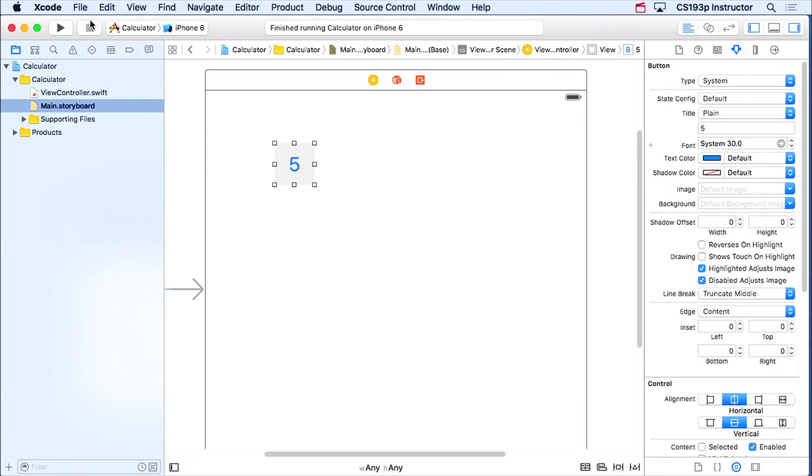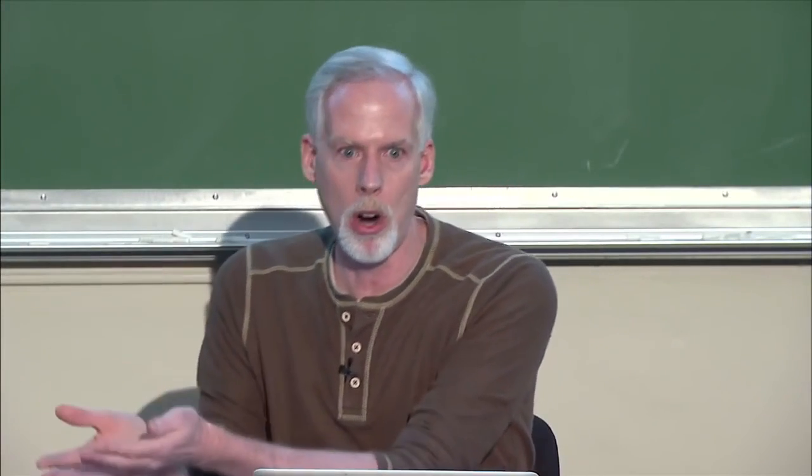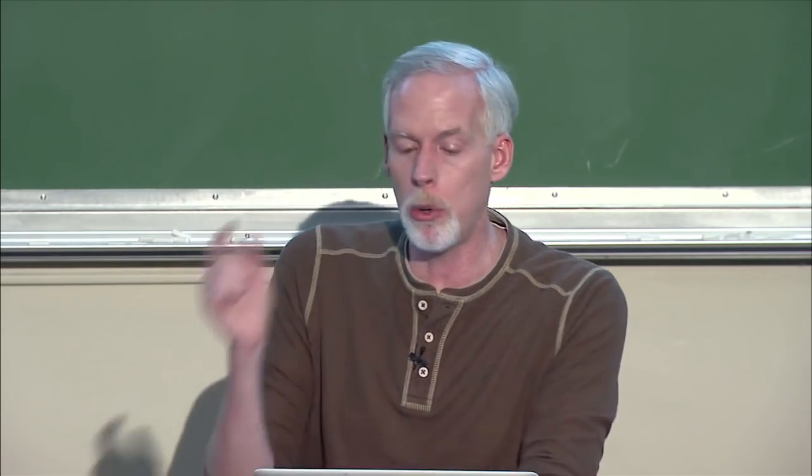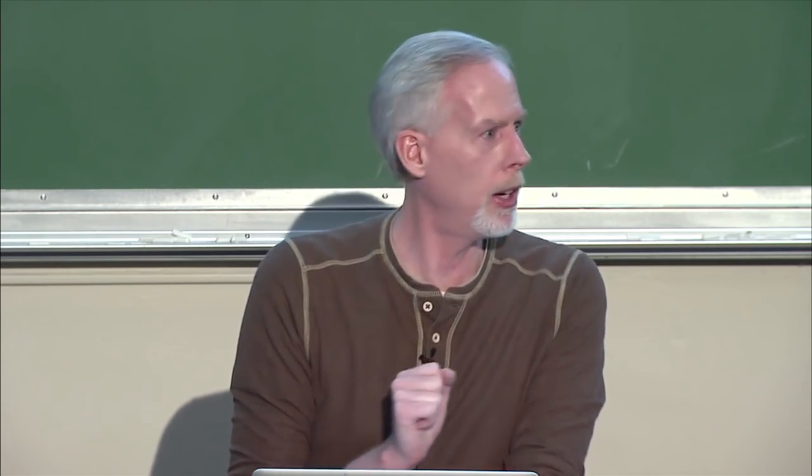So let's go do that. Now, how are we going to do that? Remember I told you that the view here is kind of generic UI, buttons and sliders, and that there's a model which we don't have yet? And then there's the controller. So the way that touching buttons causes anything to happen is via the controller. So somehow we have to connect this button up to our controller. And in fact, what we want to do is, when we touch this button, we want to invoke a method in our controller object, right? Sounds nice and object-oriented. That's what we want to do. So how do we set that up?